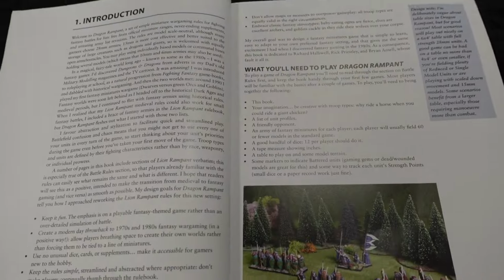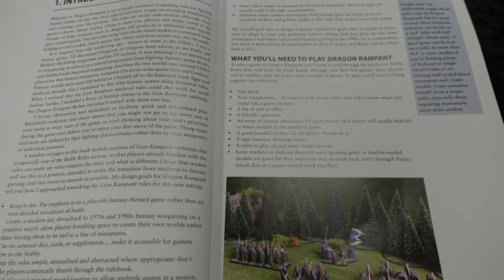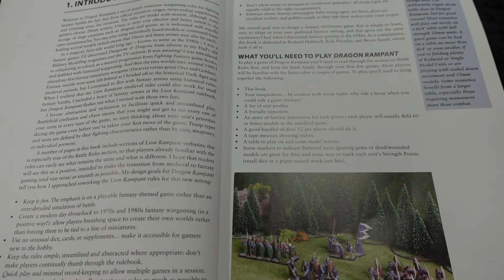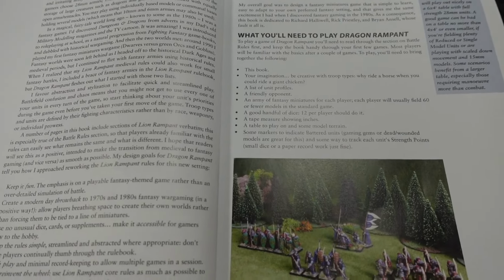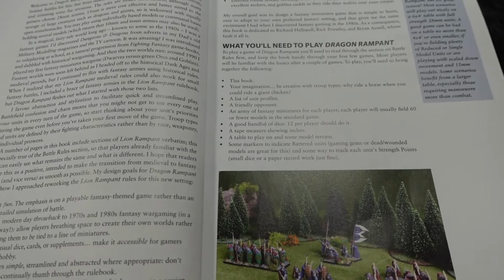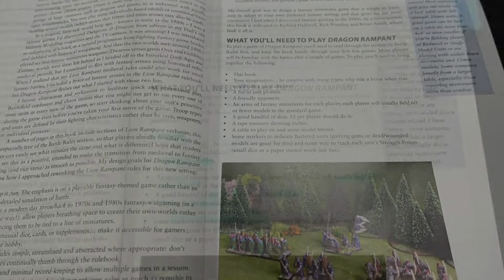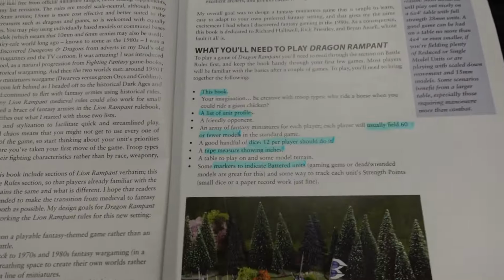Now, while it is completely possible to just go through and put tabs on the table of contents pages, sometimes there are multiple things in a section of the table of contents that I want to be able to find quickly while I'm playing the game. But the first thing that I'm always going to mark is the what you need to play, because that's usually going to tell you table size, supplies, all that good stuff. Just quick and easy, and I generally like to try to match the tab to the highlighter color that I'm using.